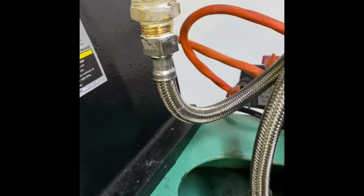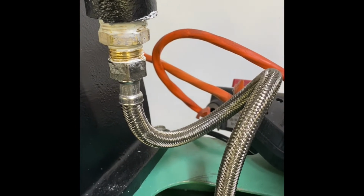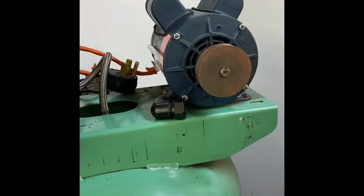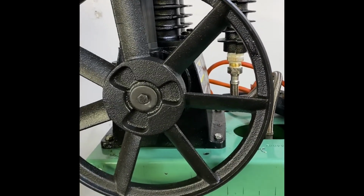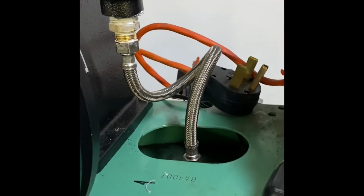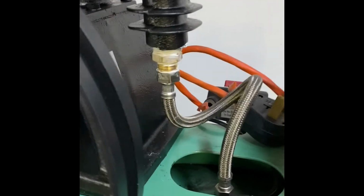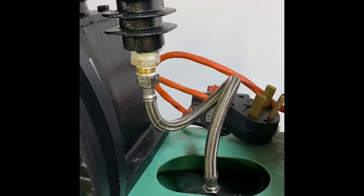So we'll let the pipe goop, the thread compound, set up, and in the meanwhile I will figure out what I need for a belt. So this is 2 inches larger diameter, so the belt that I had on it will not work. So anyway, that worked better than I thought it was going to. A little bit of a pain. I don't know why they use such a large fitting again, but not too bad to adapt it.